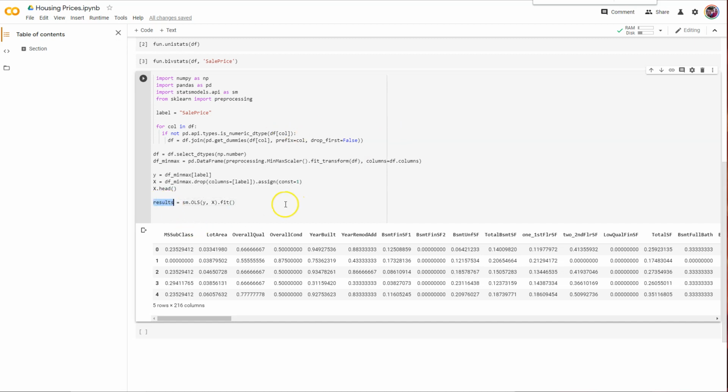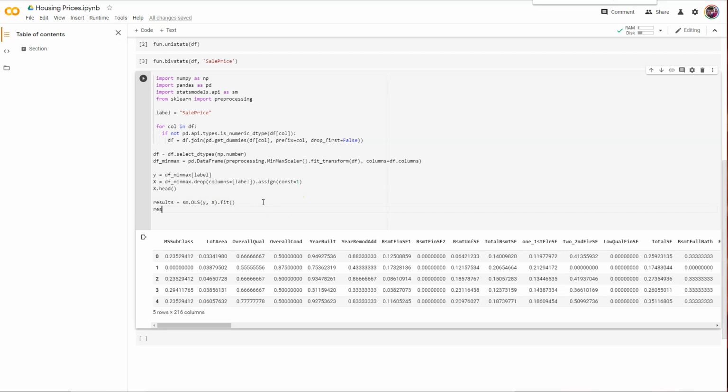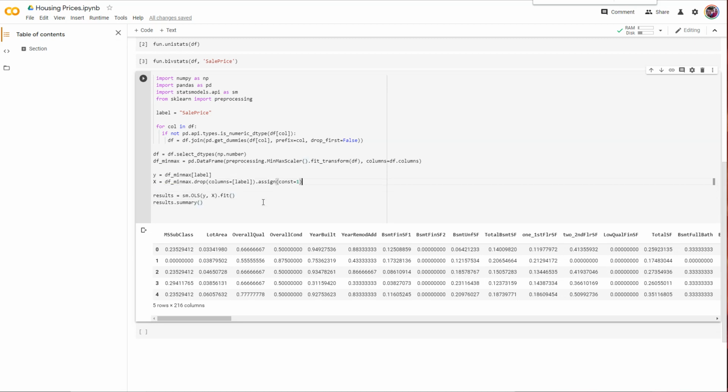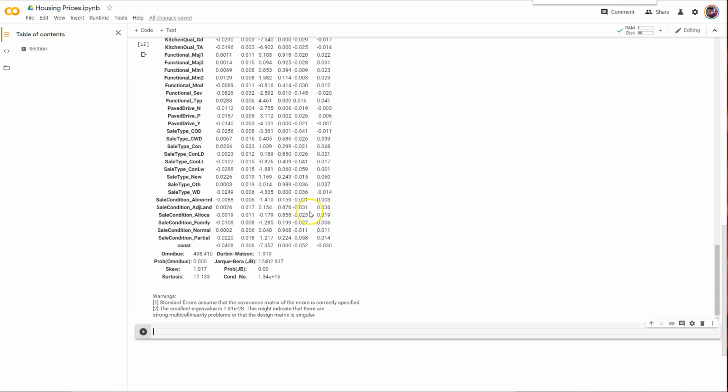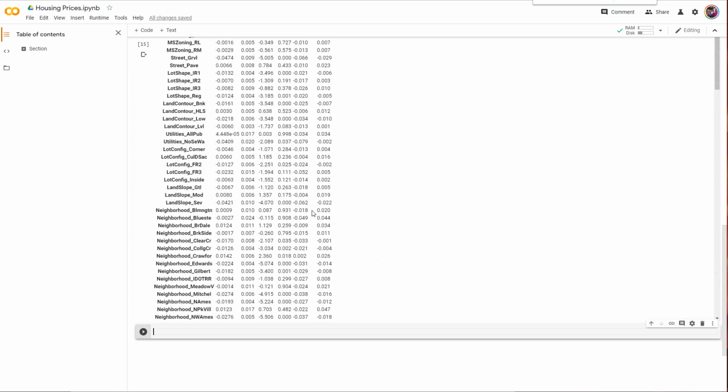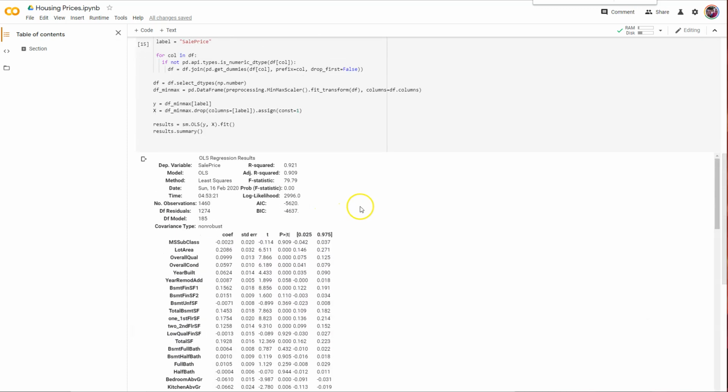This is going to have all of our MLR results, and we're going to print out. Oh, by the way, this will print into a data frame if we were just to say results.summary. Yeah, let's get rid of this print right here. We don't need that one. Okay, see how this sort of printed in data frame form? It's mildly nicer, I guess. I don't know if it really matters. Either way, I'll leave it.